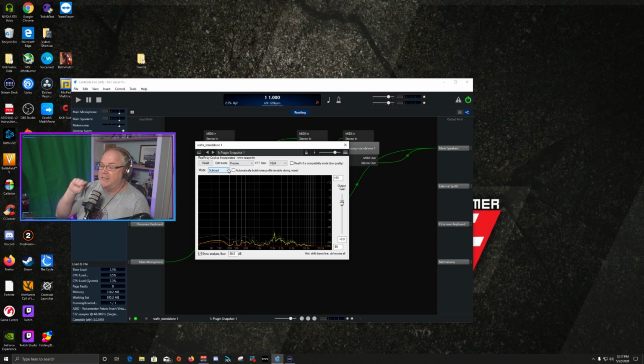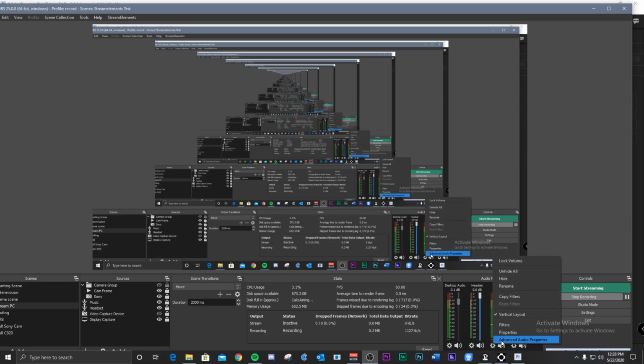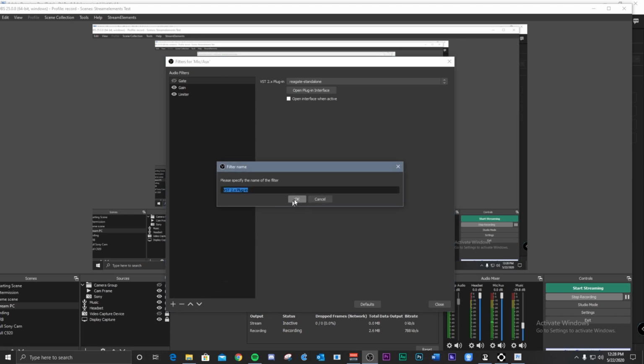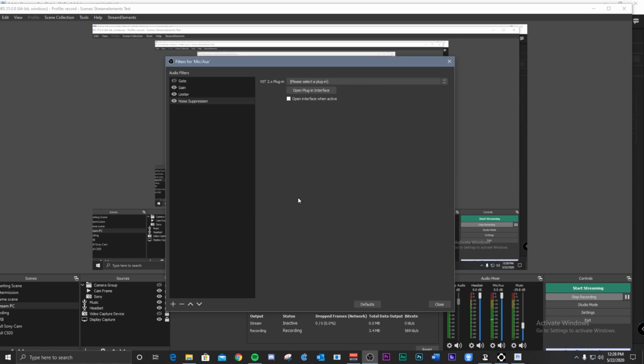The great thing about this is you can also use this as a filter option in OBS Studio. You install your VST plugins wherever you have OBS Studio, and then OBS Studio will automatically recognize that there are VST plugins there. Then you can go in and set this up with the same UI and everything. So it works exactly the same, which is great.